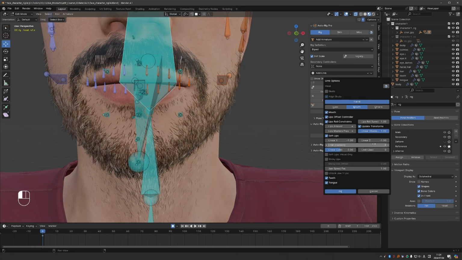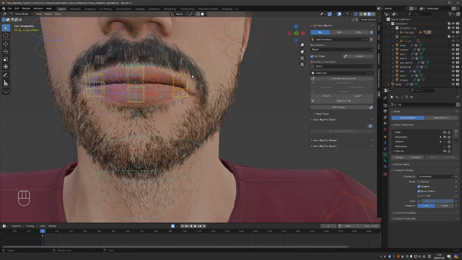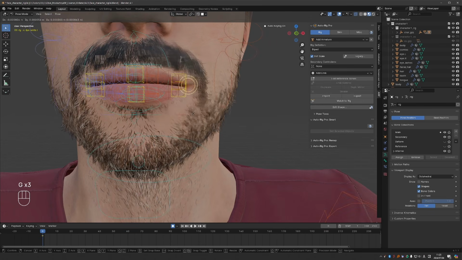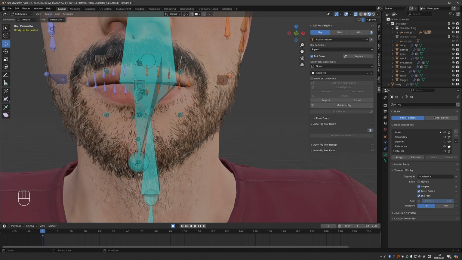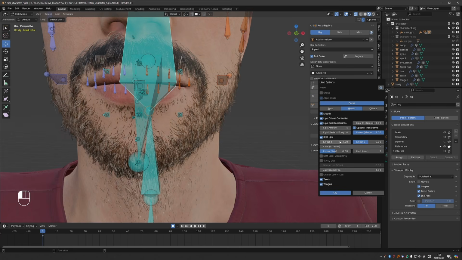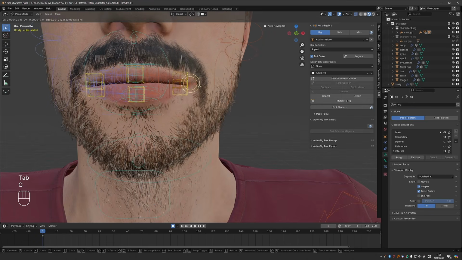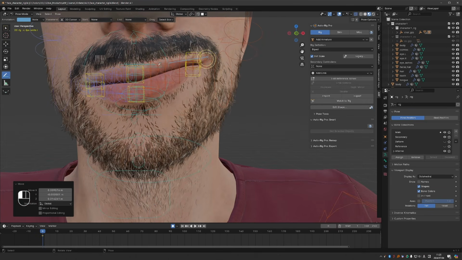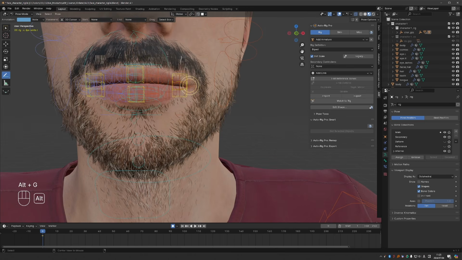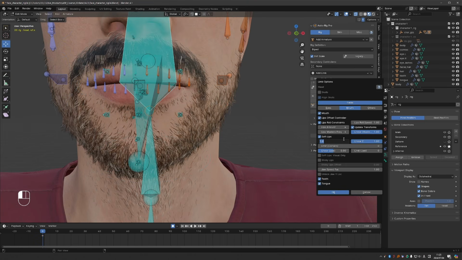But if I keep linear Y to -1 and Z to 0, then we'll have soft lips effect when I move the control sideways, but in the up and down movement there will be no softening effect. I'll set both of these to 1. And now we have this linear effect. I'll set these back to 0.